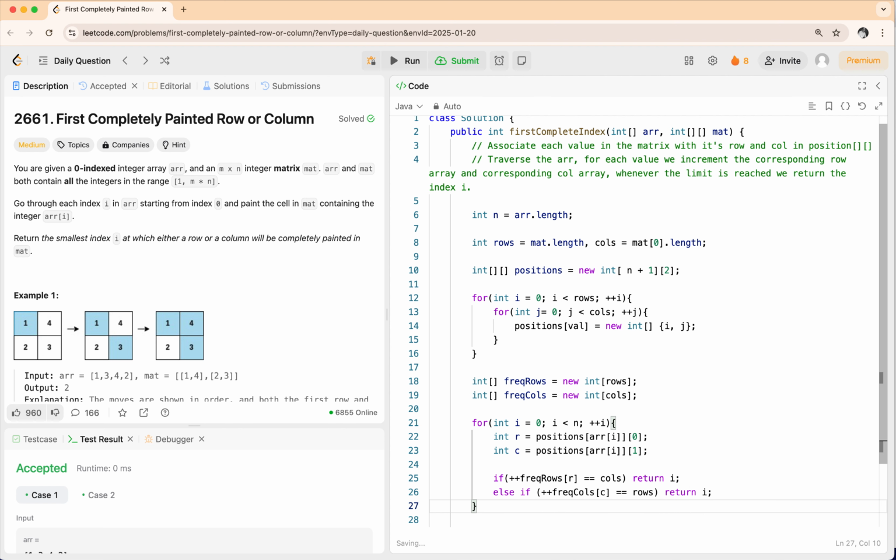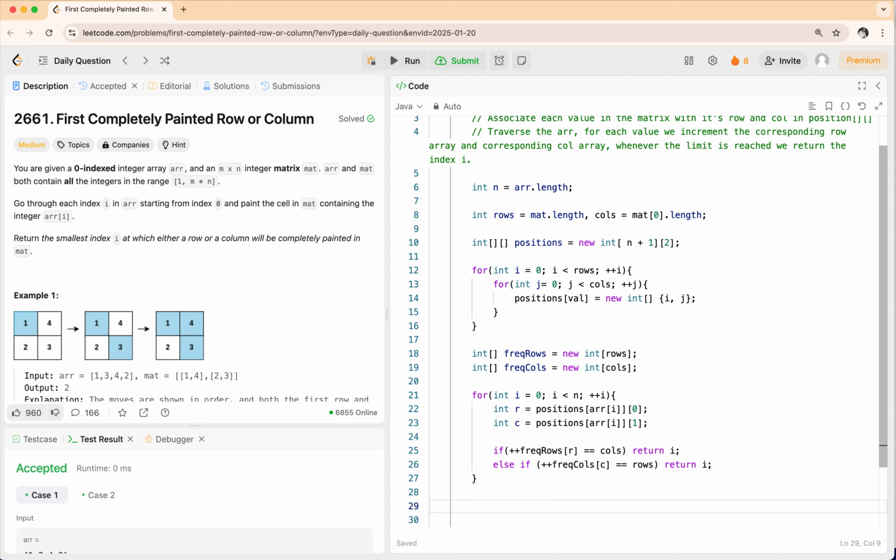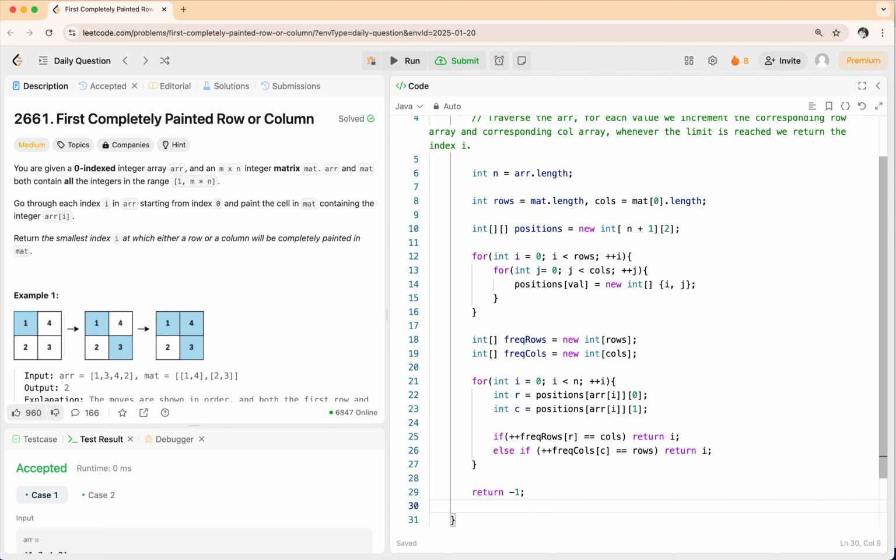And then, if anywhere we are not able to return, we are left with only one choice, that we can return -1. But this condition should not happen, because the constraint of the problem guarantees that some row or column will be completed and we will return some index i.